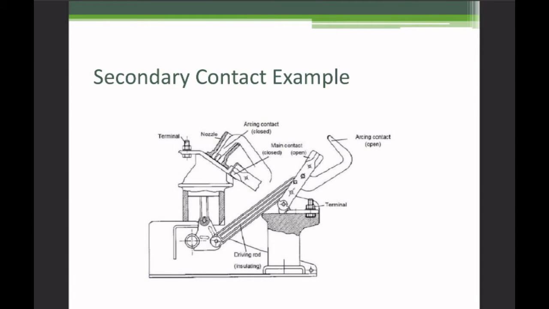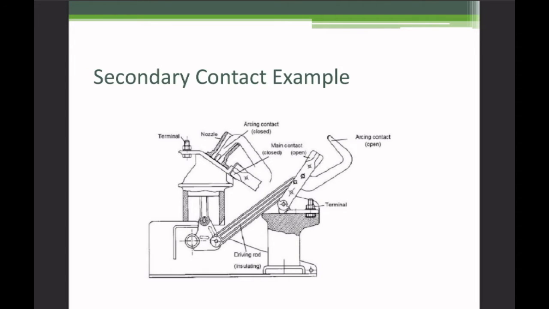We've got two sets of contacts here. We've got our primary contacts, and these are typically a blade, so these will fit into a slot, and there will be spring tension on the front and the back of this, right? So when it's in the open position, and then we're seeing it again in the closed, our main contact here is going to have springs, it's going to be pinched from both sides. That's going to be silver plated contacts typically because the silver plating is going to resist corrosion and still have an excellent conductivity even if it does get some corrosion on it.